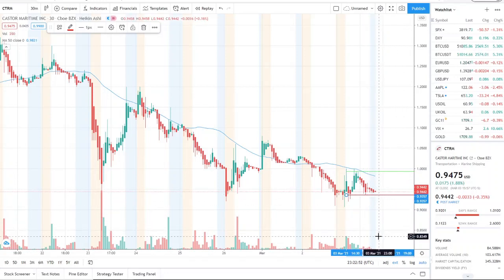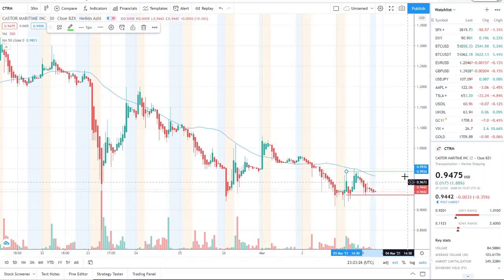We want to see whether the bulls are trying to reappear and bring it back up, or if the bears are tearing this one down fairly fast. If it breaks through support, this could pull further away from the 50-day moving average in the downward direction. The 50-day moving average at 98.21 definitely needs to be broken through. For the bulls to pull away and reach newer highs, they need to break through the resistance at 99.35.